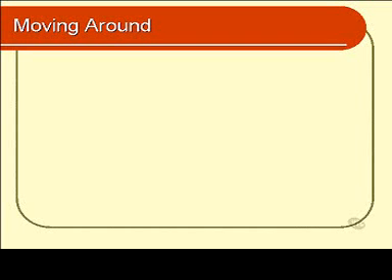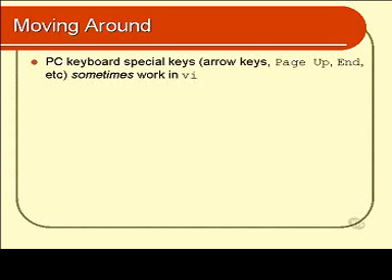Before we can actually edit a file, probably the simplest thing you can do in Vi is move around within a file. When I say moving around, I'm talking about simply moving from line to line or moving within a line without actually making any changes in Vi. Now you might think, well, that's pretty obvious, isn't it? You just use the up and down arrow keys and page up, page down, and so on. Well, that might be true and it might not be true.